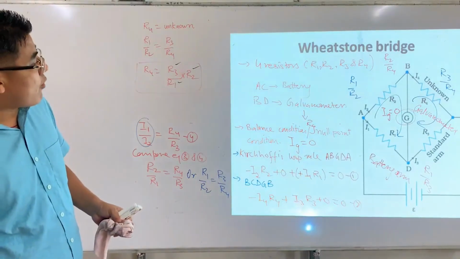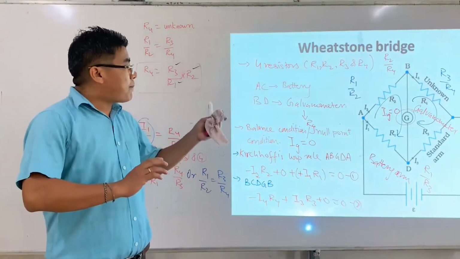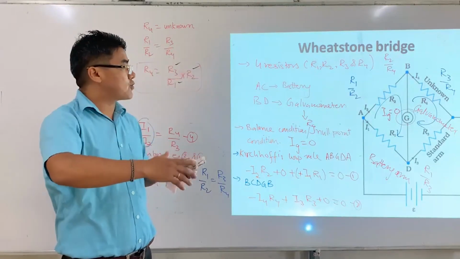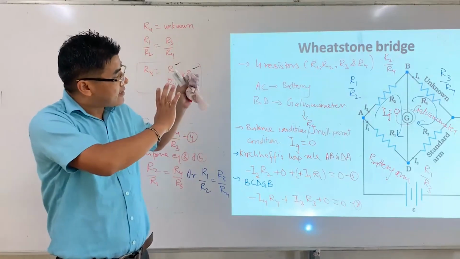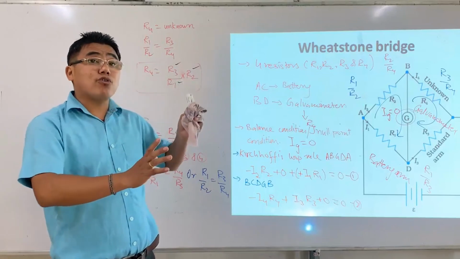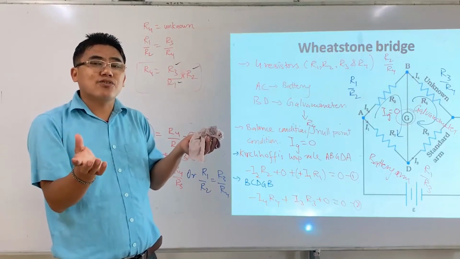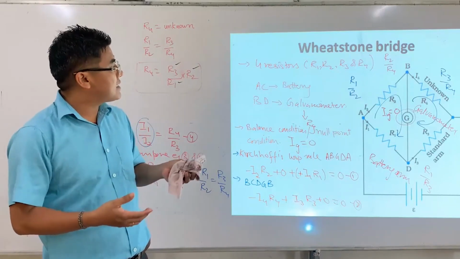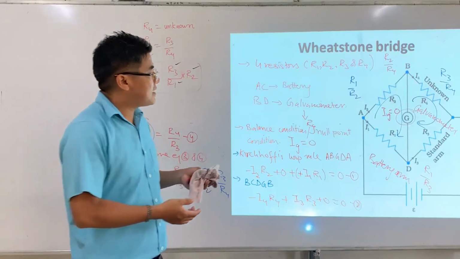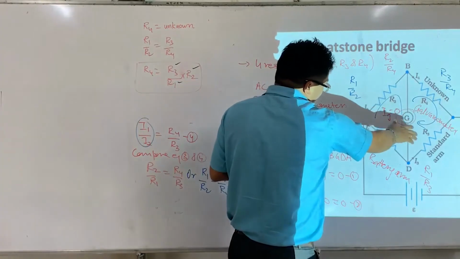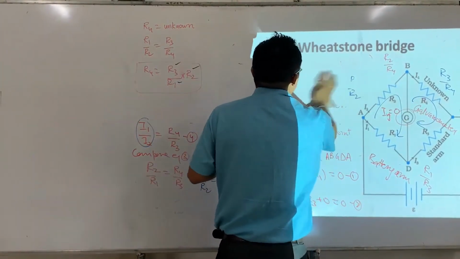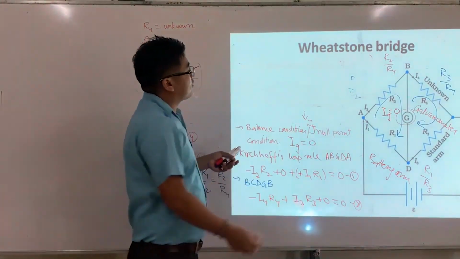So having this, now we will apply this concept to the meter bridge and the Wheatstone bridge. So that means this is a concept, right? So next time what we are going to do is we are going to achieve these conditions by changing either of these two, by changing any of these two, right? So this is what we have. So with this, I'm going to stop.